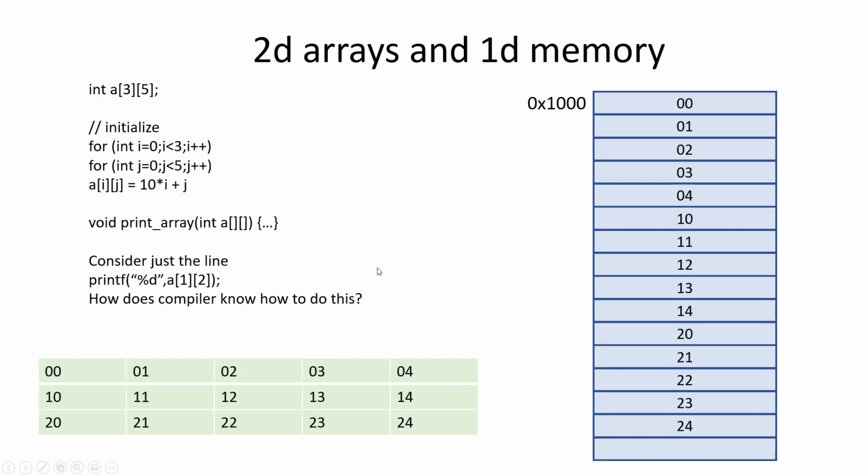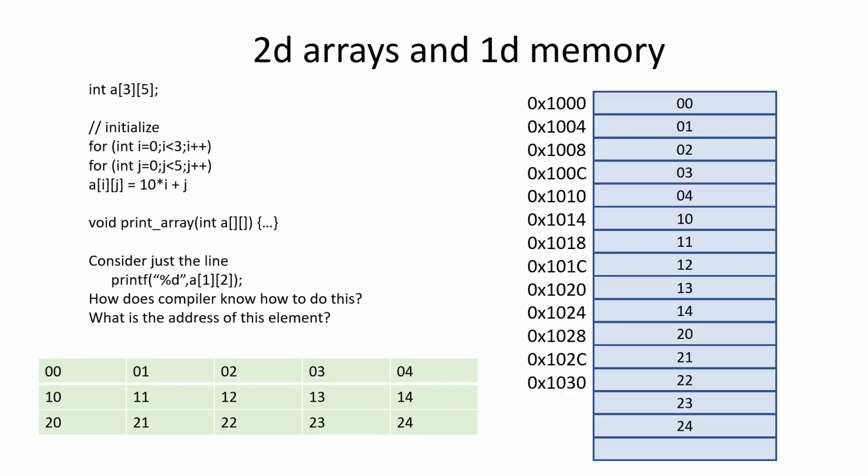The question I want to ask is, how does the compiler know where to get that element? It's right here, 1,2. What I'd like you to do is pause the video right now and get a quick review. Please compute the actual address of element 1,2 right here in hex. A little bit of review, and then we'll come back and talk about how the compiler actually gets to that address. All right, pause the video now.